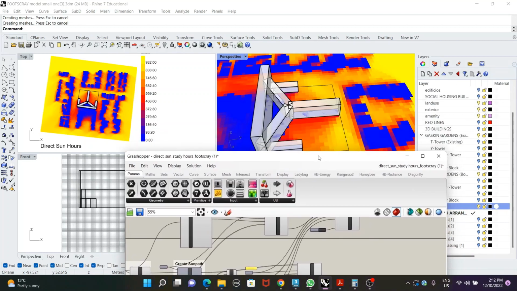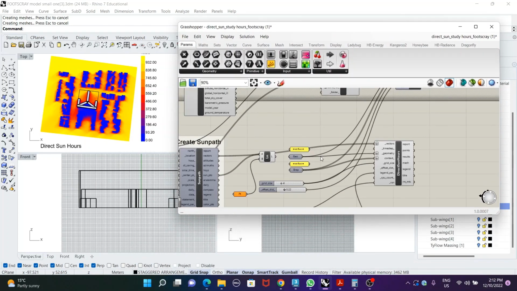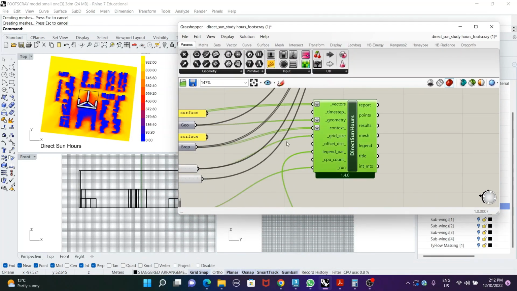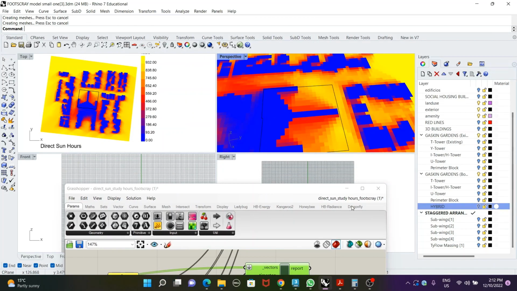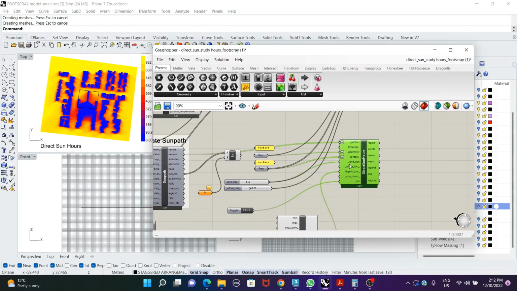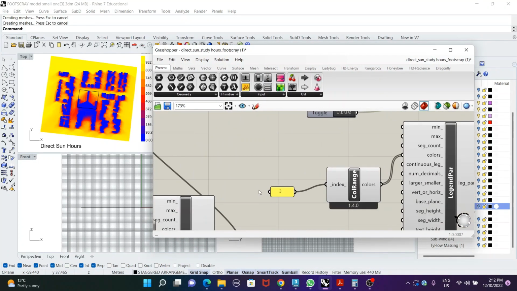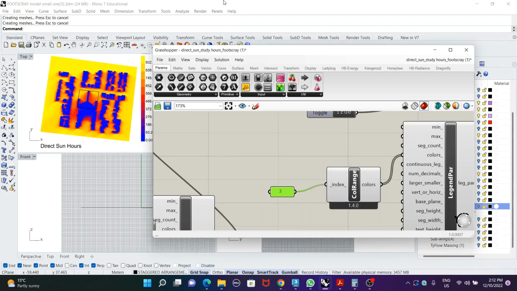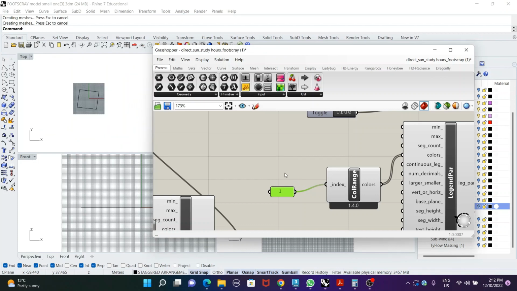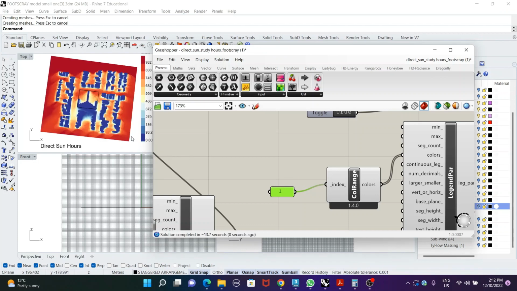What we've then done is run that through the Ladybug direct sun hours script, and it produces this nice heat map output. As I was saying before, the default that it comes out as doesn't get picked up too well with TyFlow.